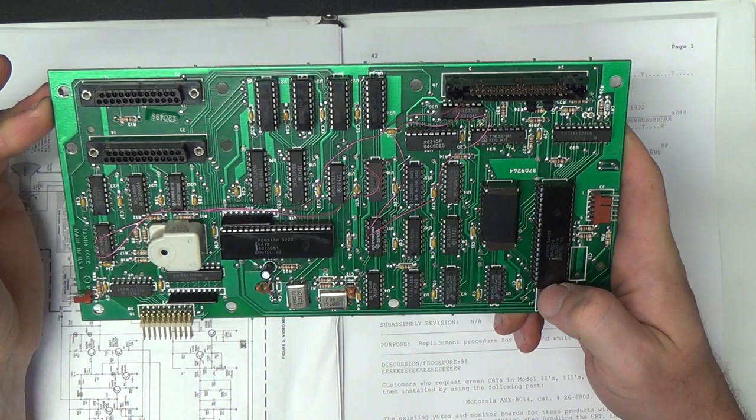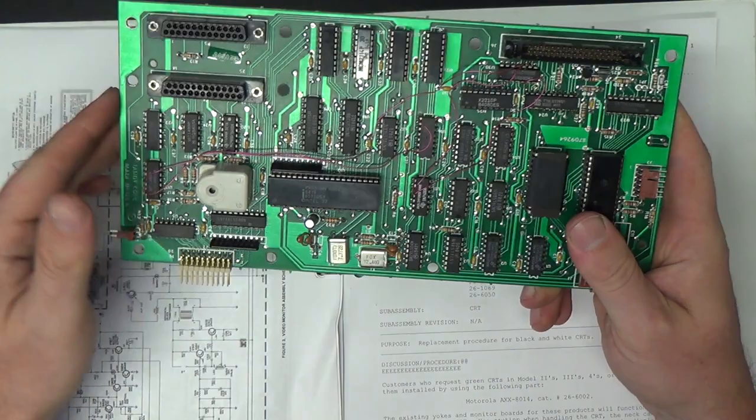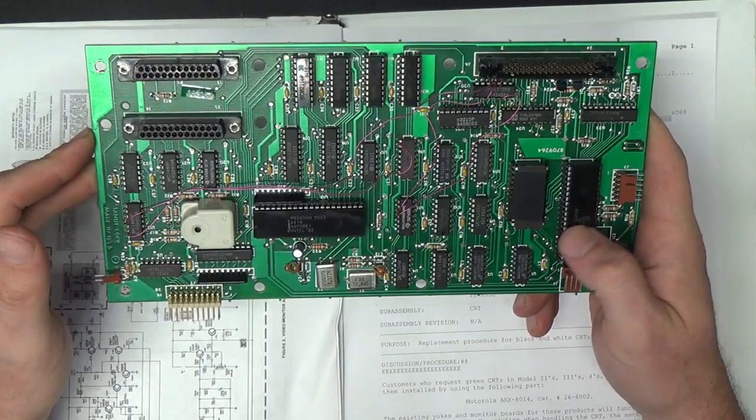And I also don't want you to have to listen to nothing, because that would make the videos even more boring than they already are. So let's clean this thing up and put it back together and see if it actually still works after all of my poking around.